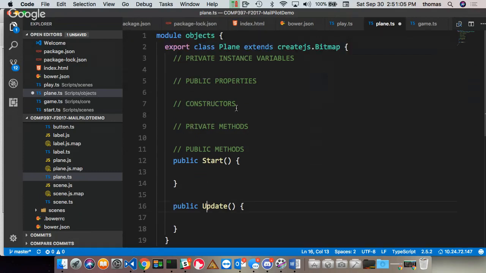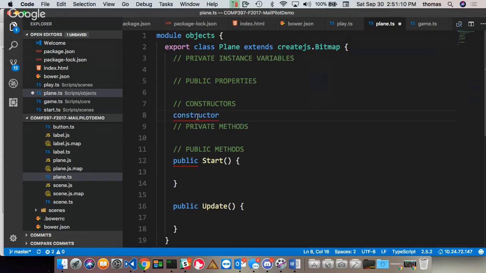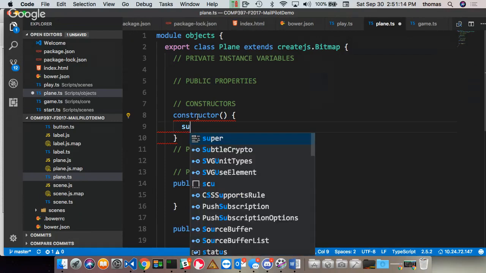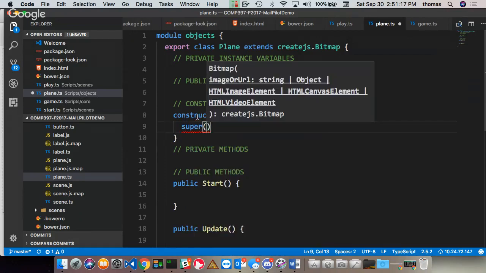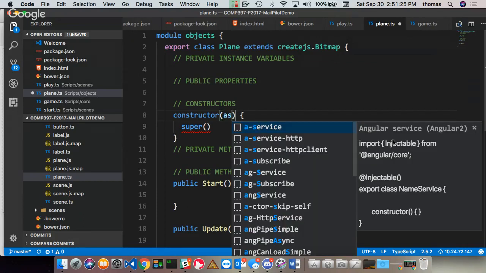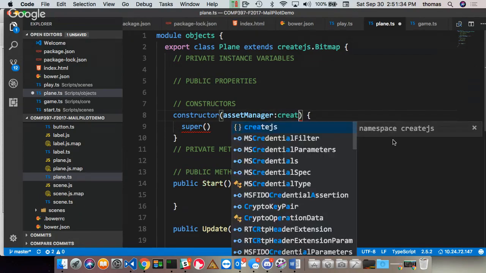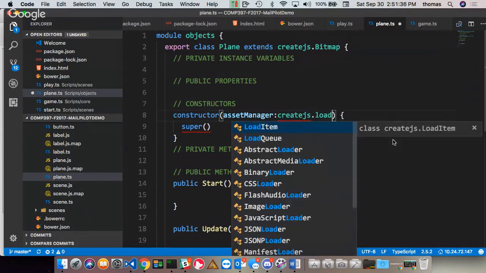Okay. In my constructor, I need a constructor. And in my constructor, my plane, I'm going to call the super constructor. And well, I need to use my asset manager. So it means I'm going to pass in my asset manager in here, right? So I'm going to call this assetManager, if I can spell it properly, which is of type createjs.LoadQueue.